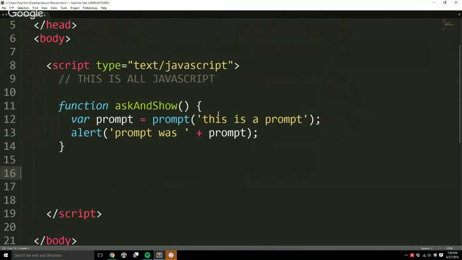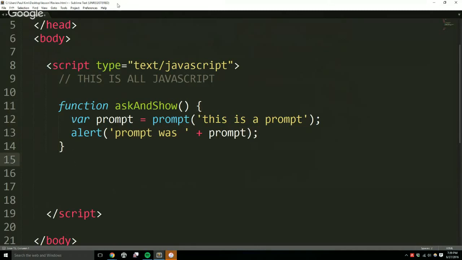In the curly braces. What this says is that this function, this bundle of code called ask and show, has a scope, has a chunk of code associated with it. Okay, and that chunk of code exists between this curly brace and this curly brace. So anytime that we tell the browser, hey, let's do ask and show, it's going to run everything inside of this block scope or function scope. Okay, which is everything once again between this open and close.